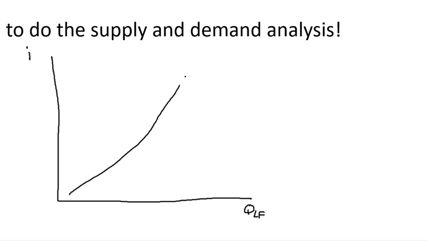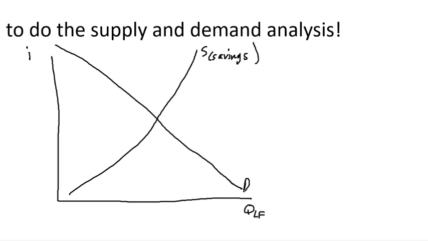We have a supply of loanable funds, which is individual savings. Of course, that can also be adjusted by the Fed, which we'll get to here in a few minutes. And a demand for loanable funds, which is the public's and business credit demand. So this is based on the desire, the willingness for people and businesses to borrow. And then there's some equilibrium set of interest rates that equilibrates these quantities and some equilibrium quantity.